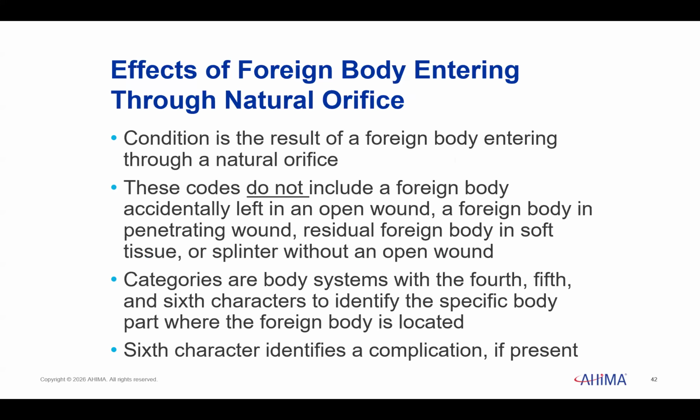Now we have foreign bodies entering through a natural orifice. These codes do not include any type of foreign body that's left in an open wound, foreign body from a penetrating wound, residual foreign body. And the categories are actually the body system. So the way we would code these is in the index, look for foreign body with the subterm for site or entering through the orifice.